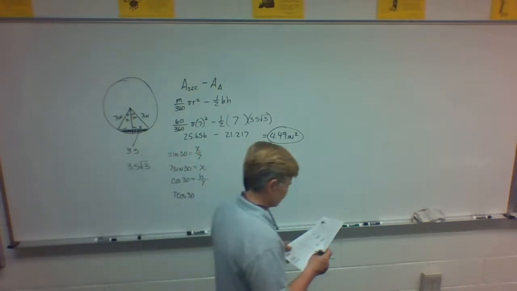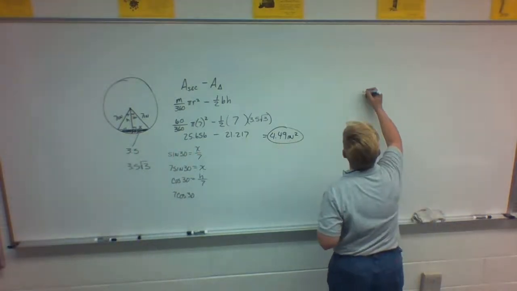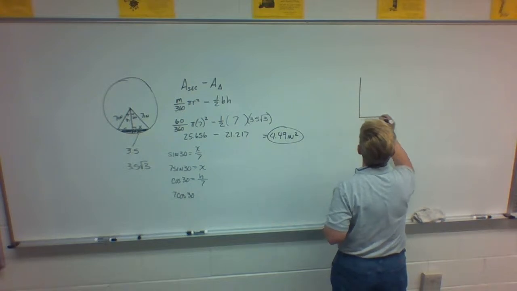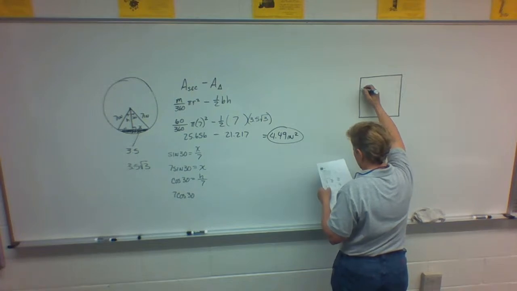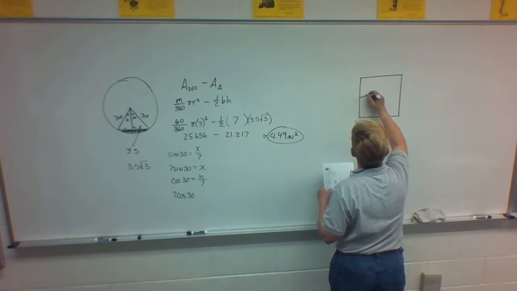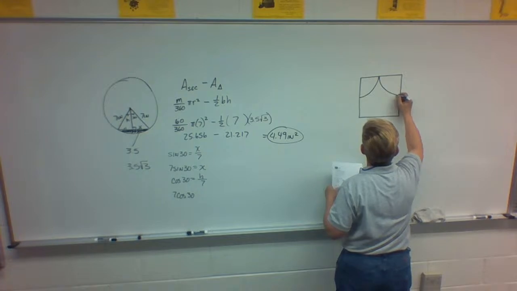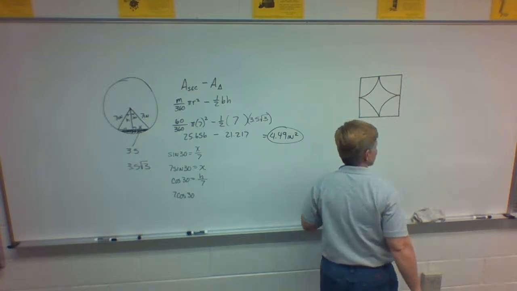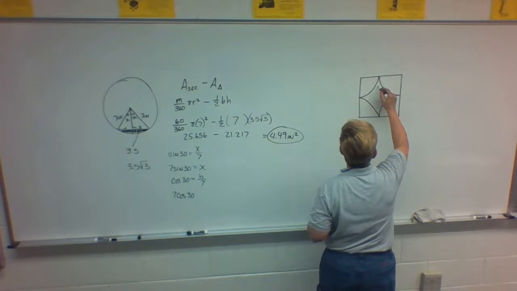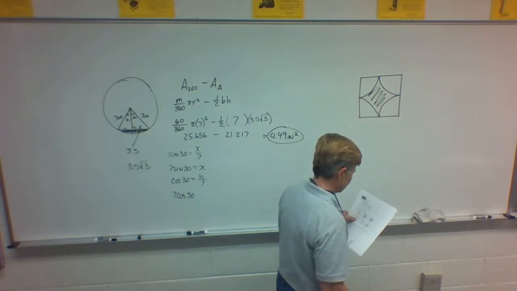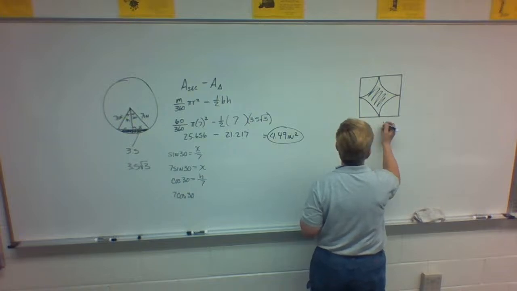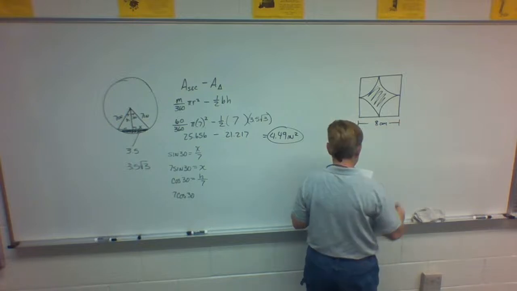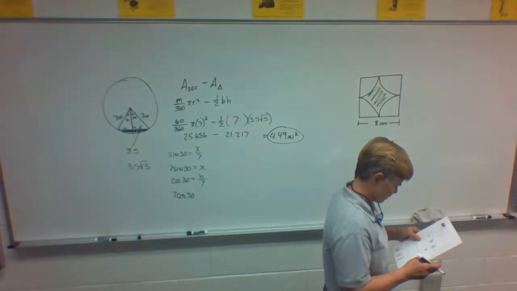There you go. Next one's pretty simple. If you think about it, and my drawing is going to be really crappy, so just hang in there with me. The drawing looks like this. Actually, it's not too bad. And you are to find this region in here. And this is the information you will get, something like this. It will tell you that this is 8 centimeters. And that's all you get.